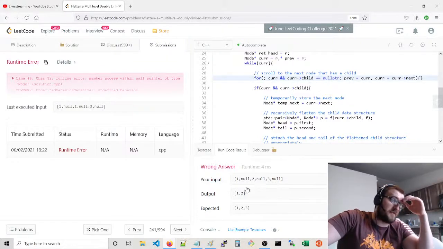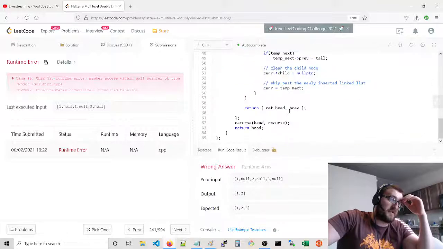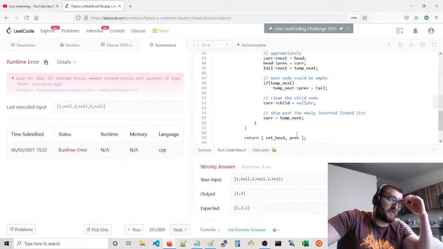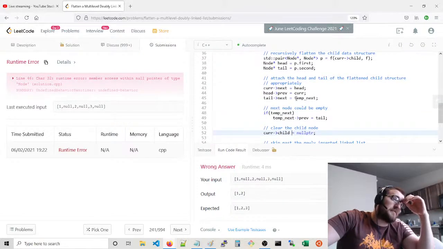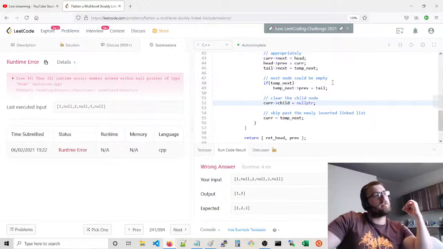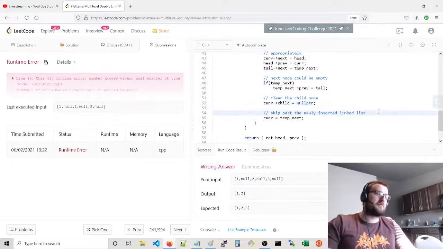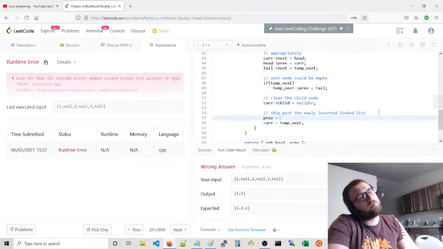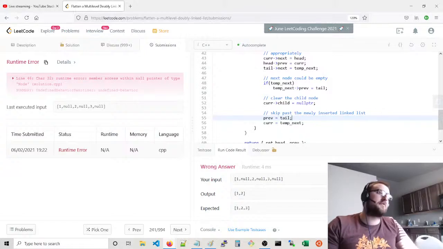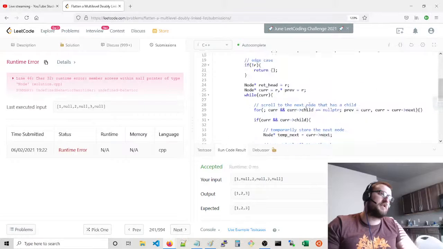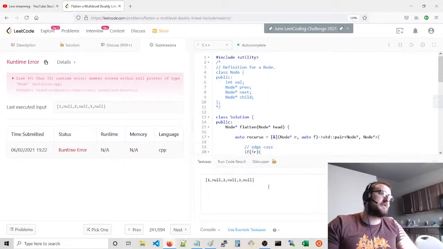The previous before 2 is only a 1. I think that's why. The previous should actually be 3. Is that right? Is that the issue? Yeah, that's probably the issue. Should be the tail. Is that what we need to do? Yeah. That's really subtle. It's probably something else that I missed too.